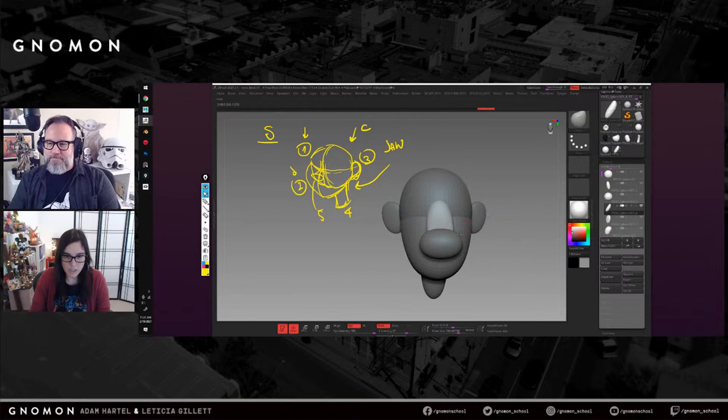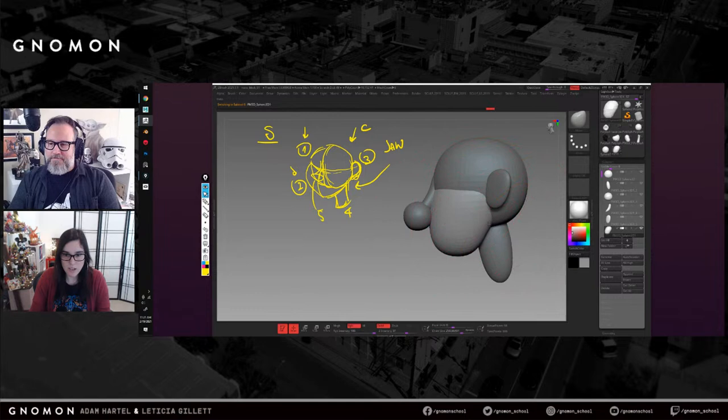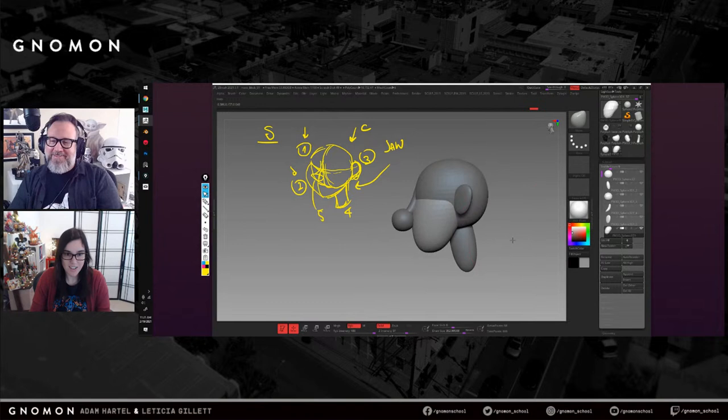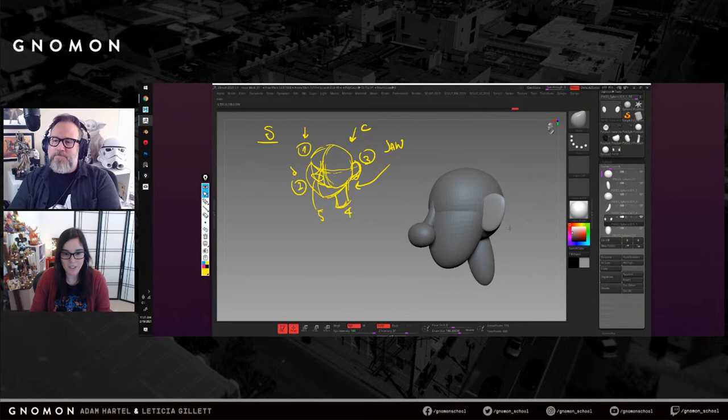Looking from the front view, maybe the bridge is super thin and he has a big, big nose. Because he has this big nose, maybe I can make his jaw a little thinner. Now I'm designing, right? I'm thinking about this character now. He might be a goofy, fun guy. I love how you're animating him right now too. You're finding the life of the character. Because he's like that, maybe I can make his ears even bigger, do very big shapes, and maybe his eyes are going to be super tiny and funny. I'm going to push this out a bit more.